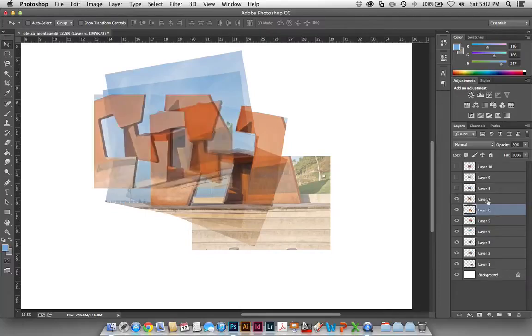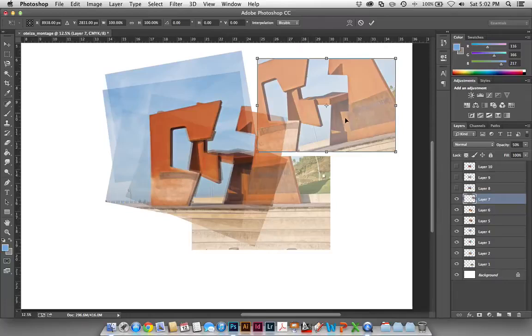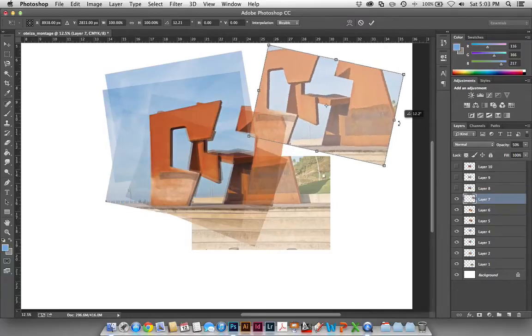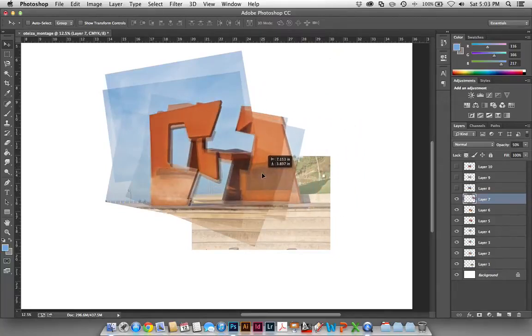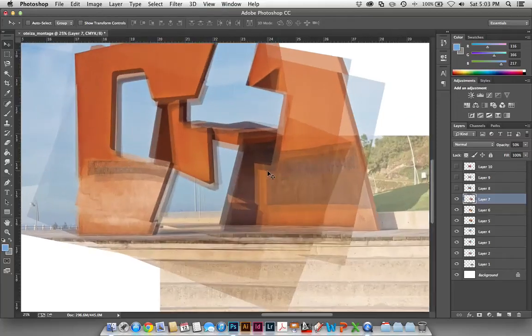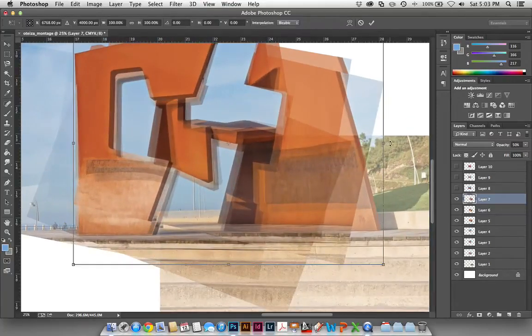But what I'm trying to do right now is get close enough so that I can start to figure out which photographs are needed for the intent I'm after. So now I've got this starting to describe the side of this element. So again, using transparency here, you can start to see that it's almost aligned. You've got to probably rotate a little bit more.